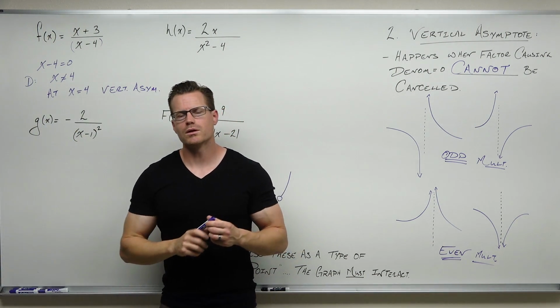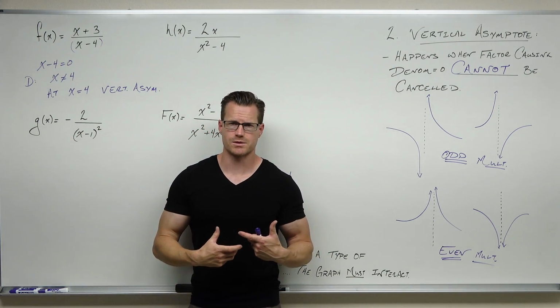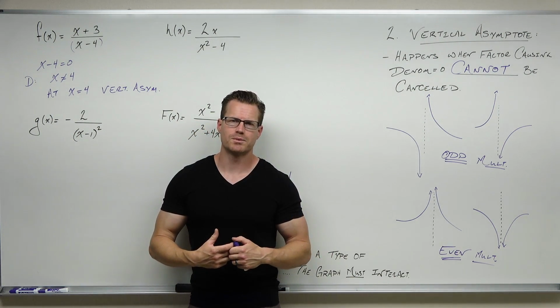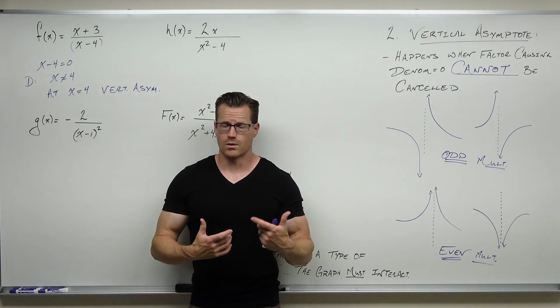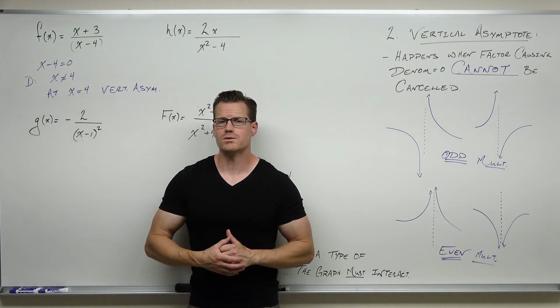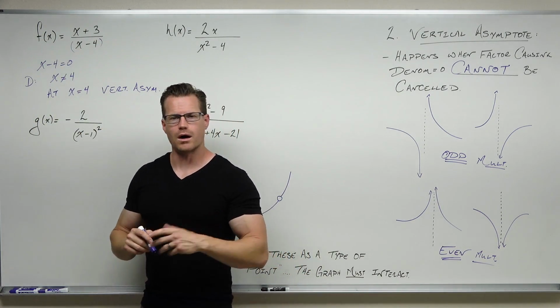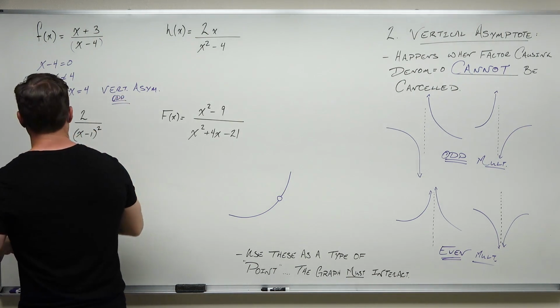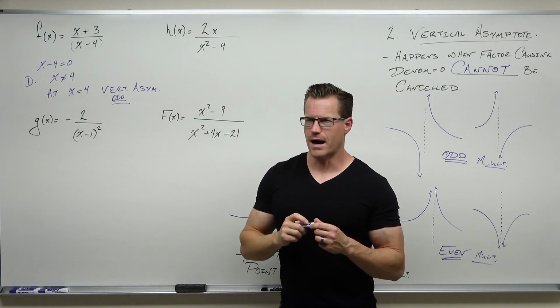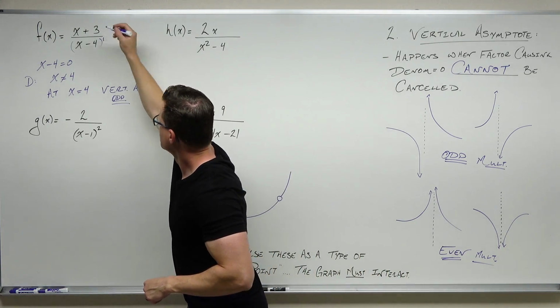More than that, we're going to look at the multiplicity of the factor that gives us that vertical asymptote. Holes don't really have a multiplicity. You don't really care that much about them. But for vertical asymptotes, we do. So we look back and go, okay, that had a multiplicity of 1. That's odd. I don't really care about the value of that power. I care that it is odd.